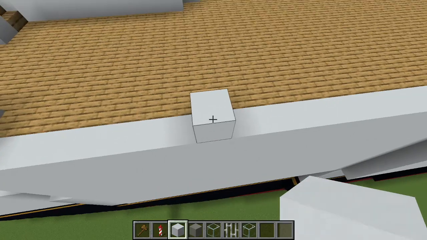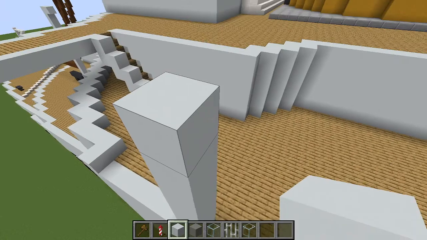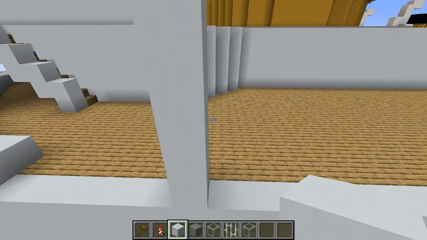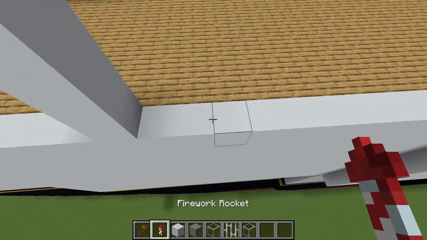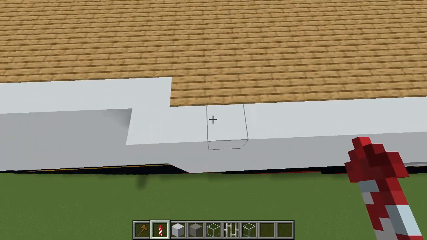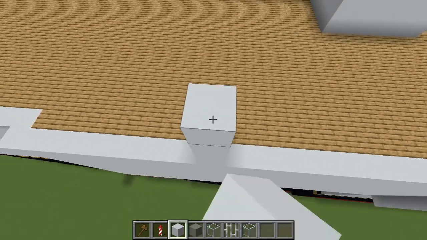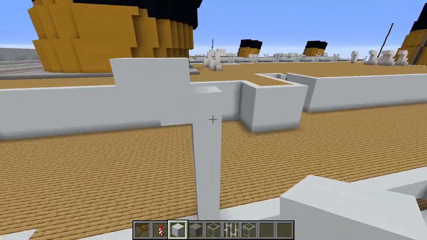So you want to build up 7 in white. 1, 2, 3, 4, 5, 6, 7, and then 2 and 1 like that, and that's the front part of the lifeboat davit. Then you want to have a 21 block gap. 1, 2, 3, 4, 5, 6, 7, 8, 9, 10, 11, 12, 13, 14, 15, 16, 17, 18, 19, 20, 21. And on the 22nd block, build up 7, 1, 2, 3, 4, 5, 6, 7, 2, and 1. And there you go.